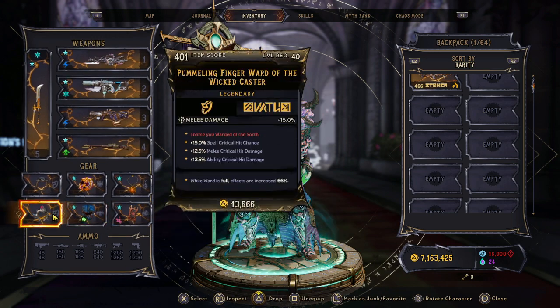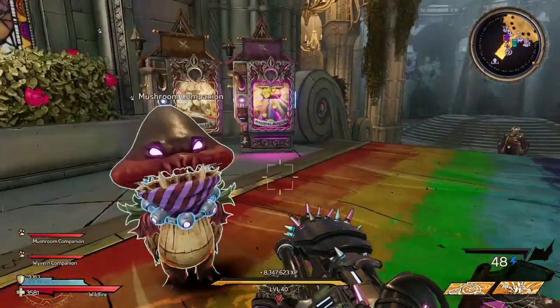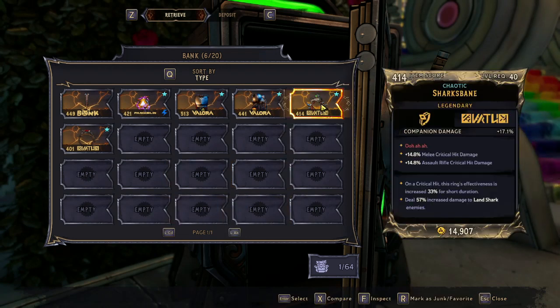Okay, these 2 rings are not the ones that are best when it comes to a specific legendary ring. I will find them. Okay, this ring here, the Shark's Bane, is good to have because it will increase your damage if you do critical hit damage. Good to have.